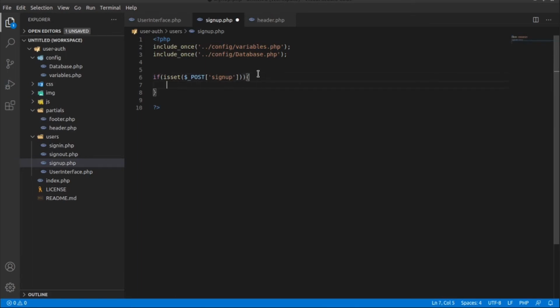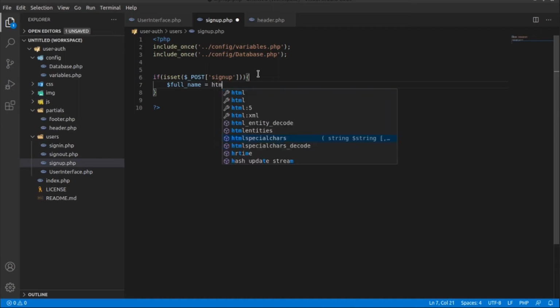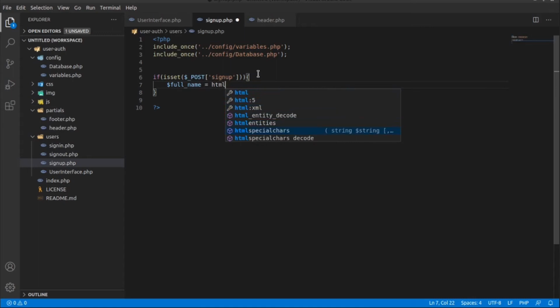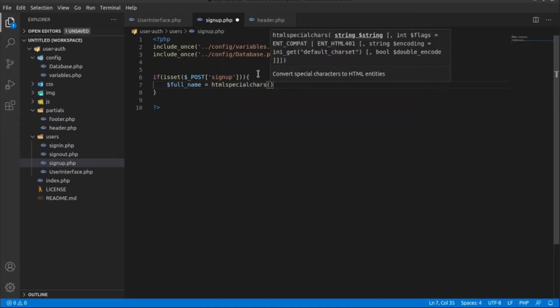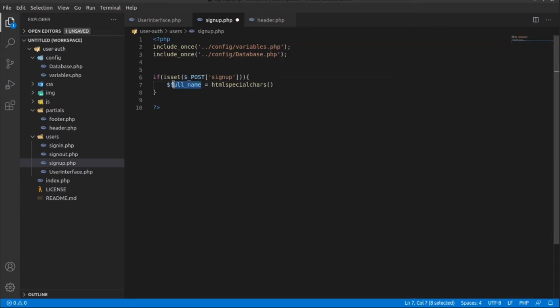For that let's make a variable full name. We are going to store the data from the user in here. htmlspecialchars. What it is going to do, actually, when someone enters a SQL command inside the form, this will get to us as plain HTML or a plain string format, so it is protected against SQL injection.